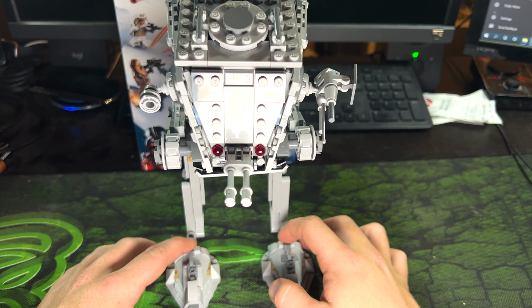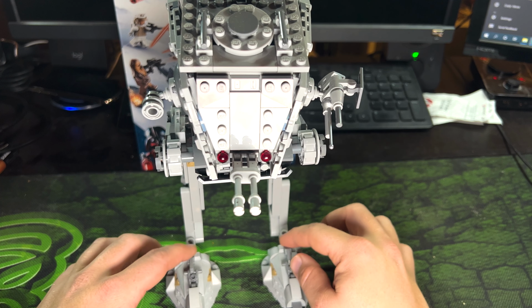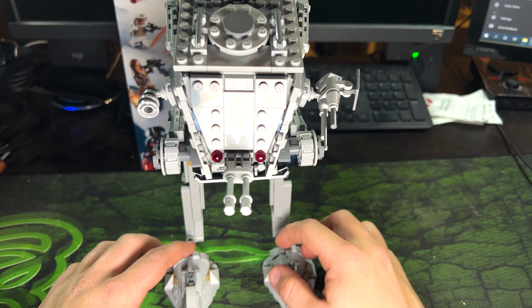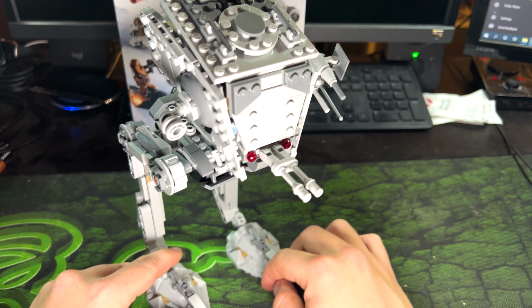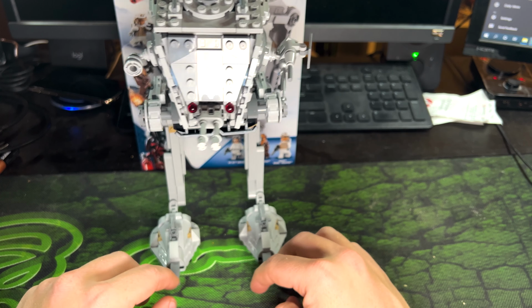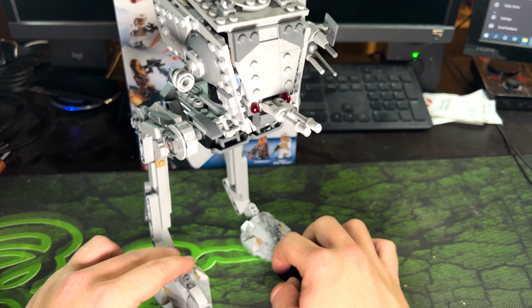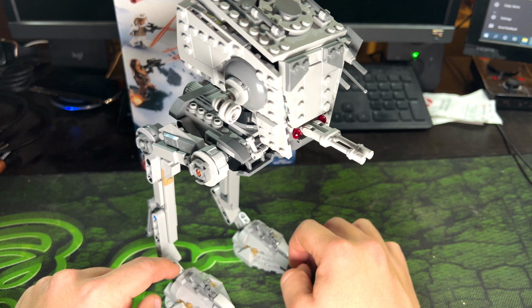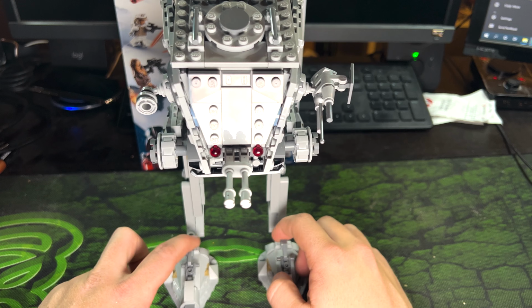Is it a good value? It's pretty good. It's actually pretty compelling. I think that this is one of the better ATSTs that we've gotten. Plus, like I said, it's unique because it's the Hoth version. It also shows how far LEGO has come with these, where this one actually is very sturdy and very solid. You can tell that they actually took their time in designing this, and with the weight and everything, it doesn't tip over easy. It also has some decent playability with it too. So overall, I think this is a good set.